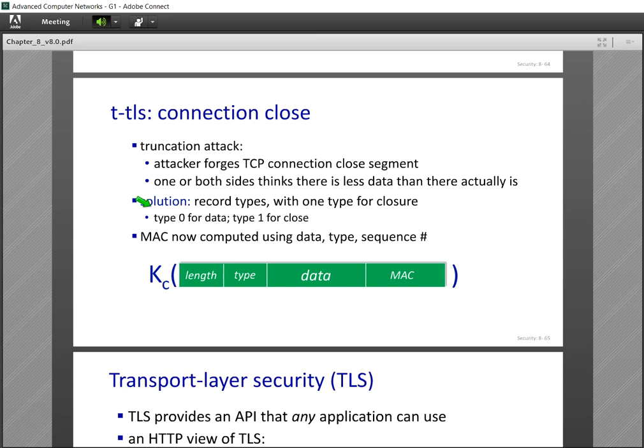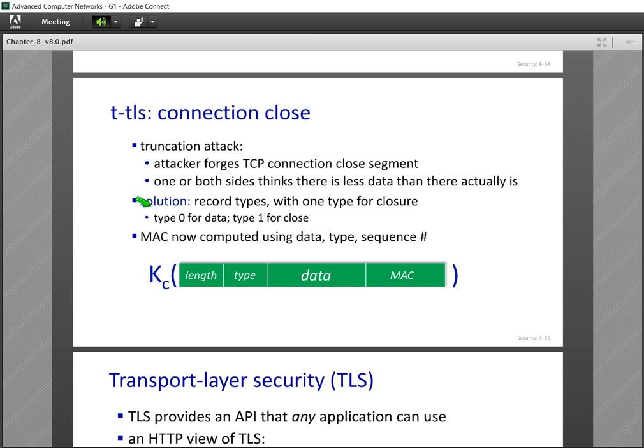For example, I'm a client. I want to create a connection with a web server, with a financial server. But at the end, I didn't close my connection. So an attacker can hijack my open session, and he or she can send extra orders to the financial server.